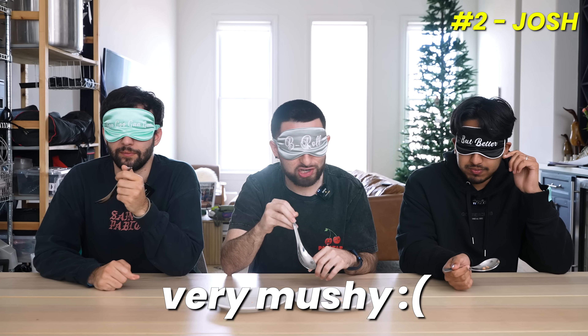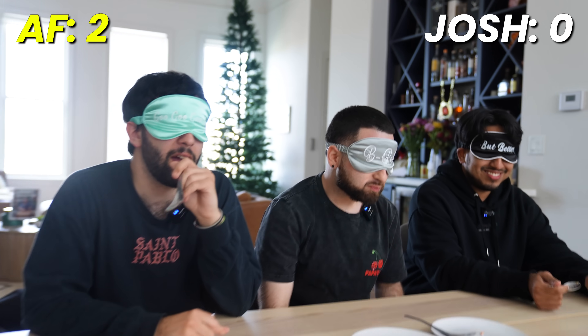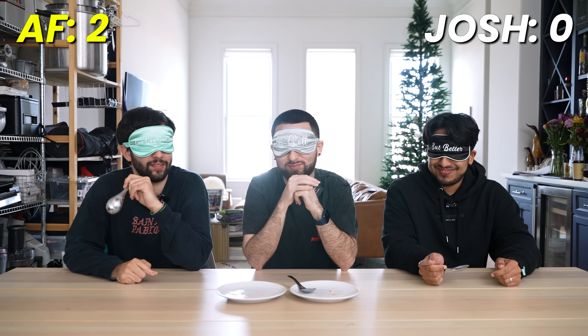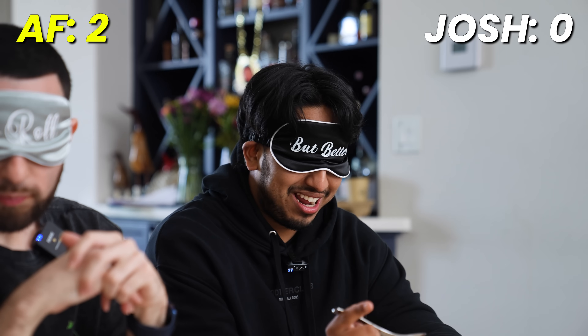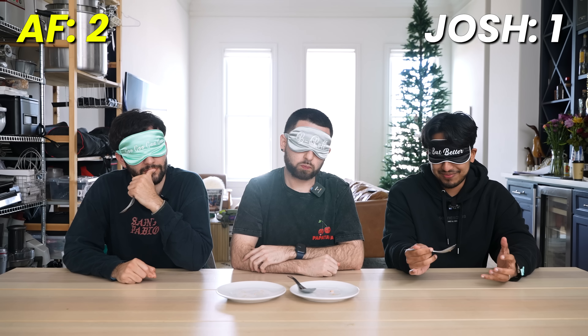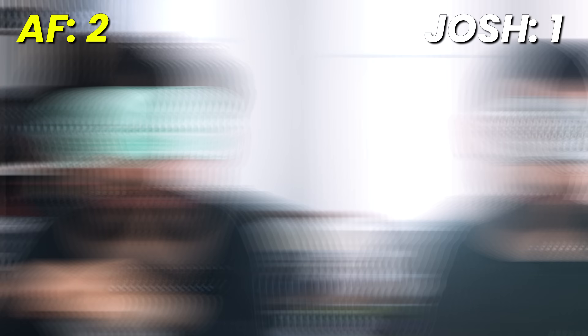On salmon number two: 'This one's very mushy.' Most went with number one. One taster noted: 'I got the crisp on the second one' and 'mine just instantly dissolved — it just touched my tongue, gone.' Another said: 'I'm a big air fryer salmon person — I do it every day — but I like the second one more because of the crisp. It had more flavor. I could go either way. They are remarkably close.'